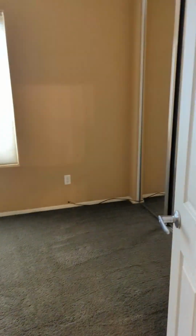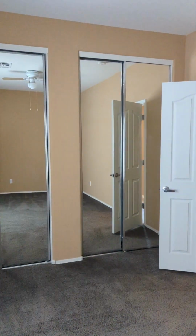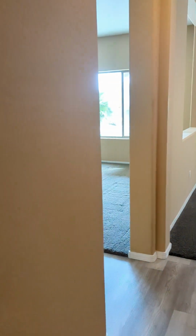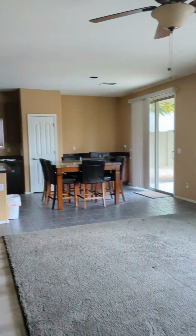As we come around downstairs, you do have a nice sized bedroom. Look at this. This has got to be at least 16 feet, probably by 10 or 11 feet here. And then you got the tall closets with the mirrors. How nice is that? You got a couple closets, linen closet. There's your 2-car garage right out there. But of course, full bath downstairs, perfectly located off the bedroom. You got your family room, office.